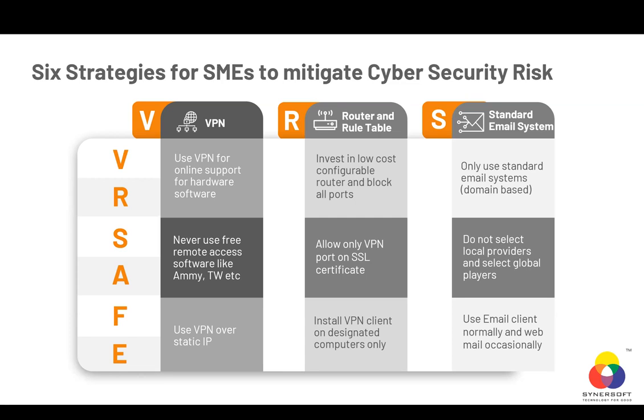Why? Because these are the people who provide email services to millions and billions of users. When there is any threat related to backdoor, ransomware attachment, phishing attack or identity theft attack, these service providers are the first to know about it, and then they train their systems such that their customers are not affected. If you are their customer, you will also not be affected. So you have to have a very standard email system. Don't go for non-standard, unsecured email systems. So it is VR safe, VRS: V for VPN, R for router and rule table, and S for standard email system.